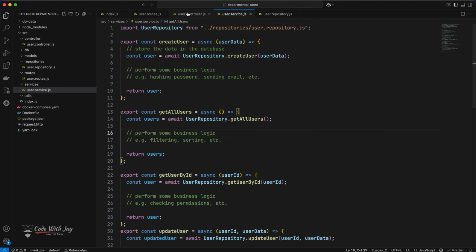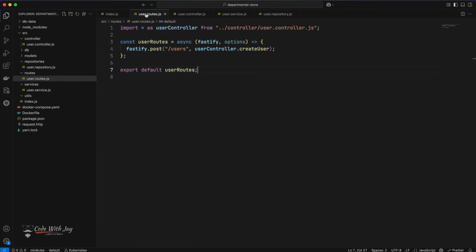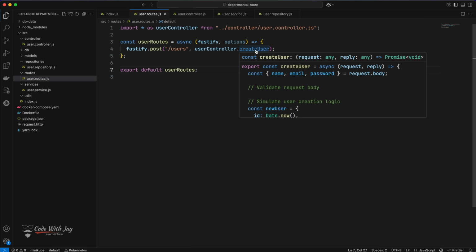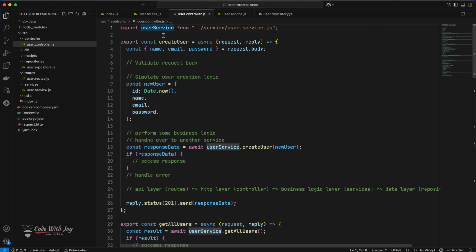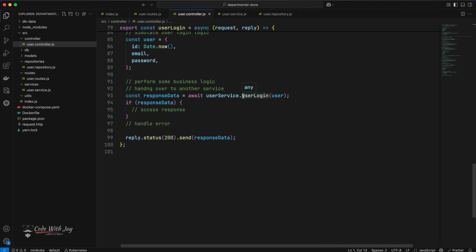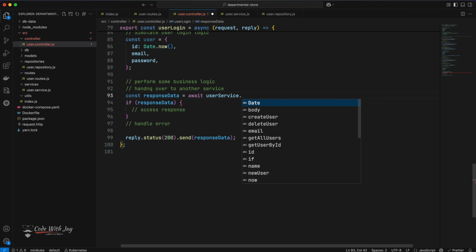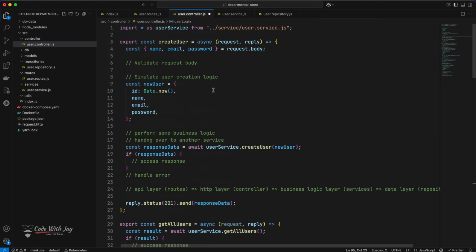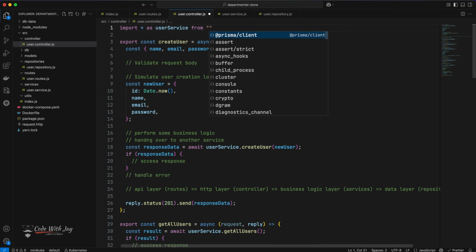So let's go ahead to the user controller. We can do it the similar way we did for our user route: import star, or all the imports from our user controller, then the user controller will have access to all of the functions. The similar way we are going to do it here, we can say import all as user service. Now if you go to user service, if you click on this user login, then it has to be accessible. Let's say user, I think something is going wrong, so that means we have not imported correctly. Let's go ahead and find it out.